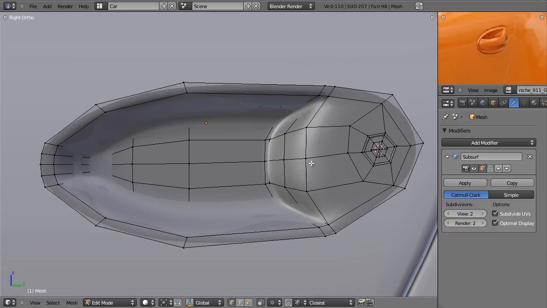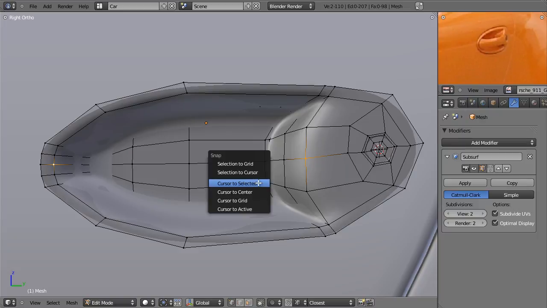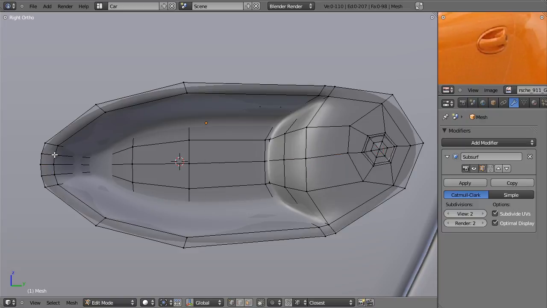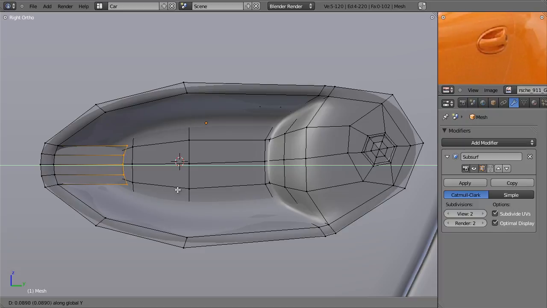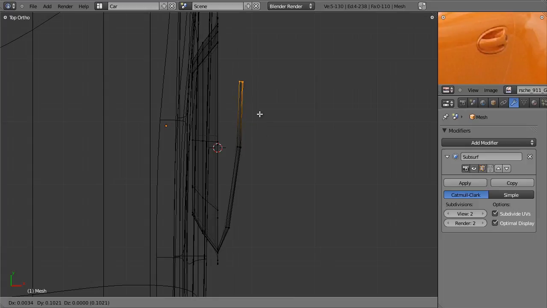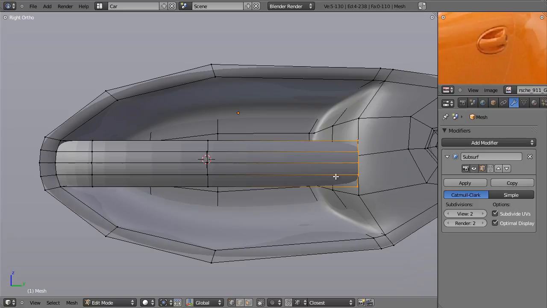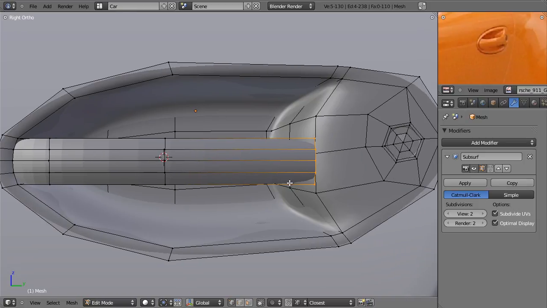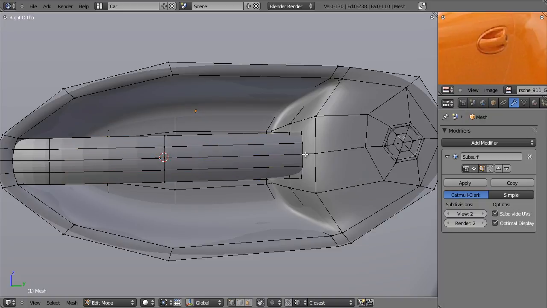So the way I'm going to do the handle is I'm going to select these 2 vertices just like this, hit Shift S, cursor to selected, and then let's go ahead and just select these 6 or 5, hit Shift D, and then just extrude this along the y-axis first, switch into top view, rotate this about like that, bring it out, and just eyeball the curve of the door handle about like so. Bringing it in, and then we're going to just make it line up based on my best approximation.